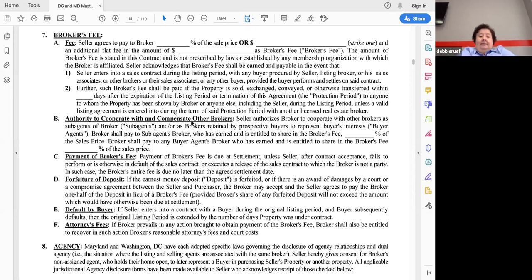Can you define sub-agent? Everybody can ask, right? We can read the definition of sub-agent. Let's do that. It's one of those mysteries. If someone else can define it, because to me, I always felt like it was somebody who didn't have an agreement, almost like a limited agent, but with nothing signed. Right. Well, because in old language, within the office, you didn't have the buyer's agency agreements. But now because they're required, that's why I don't even think.